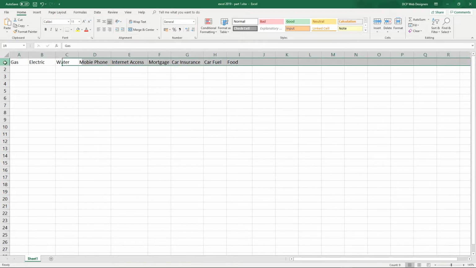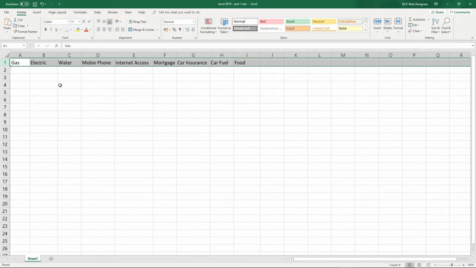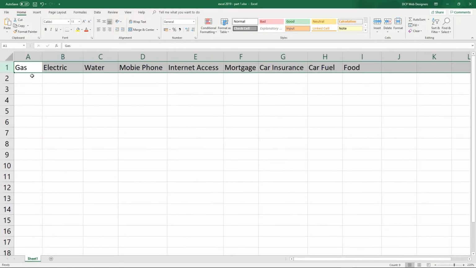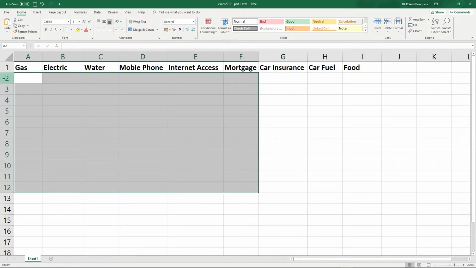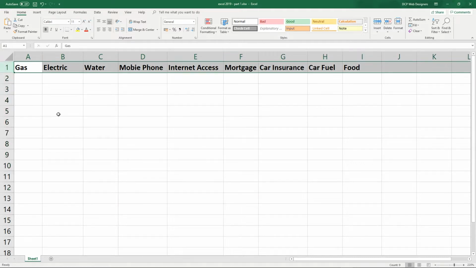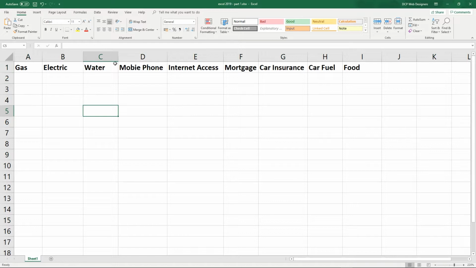So let's click on this number 1. When you click on it, you're really highlighting a row of data. Let me zoom in a little bit more here. When I click number 1, you can see this whole row of data has been highlighted, and that allows us to perform an action on that particular row. In this case, we just want to make them bold. So we're going to click on the B button here. That's B for bold. Now they're all bold, but all the cells below it haven't been affected. Only the one that you highlighted will get affected by this particular formatting. So we'll leave it like that for now.